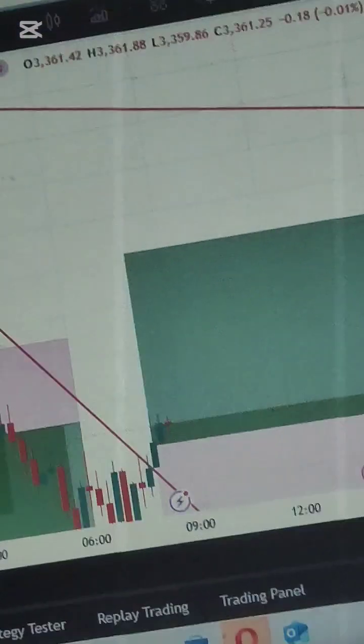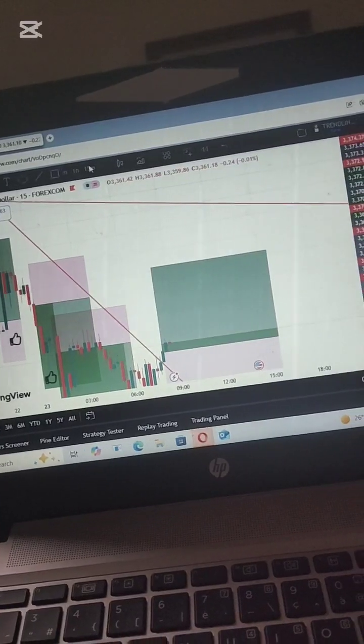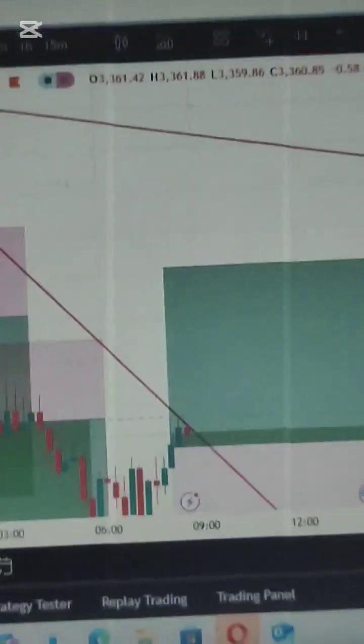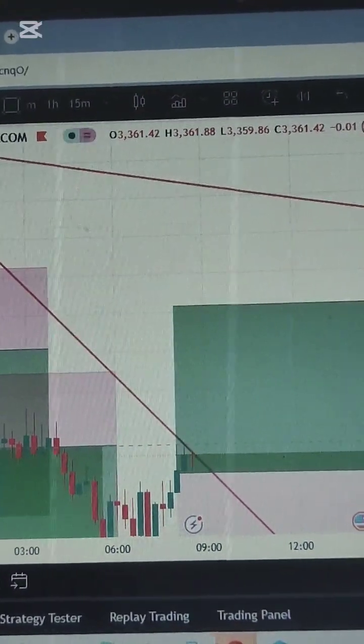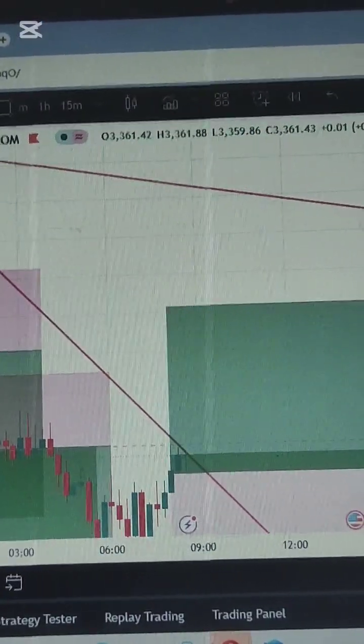Let's go to 15 minutes. Okay, 15 minutes is not looking bad also. I'm going to arrange the line properly and see. Okay, so after arranging it on the 15-minute time frame, now it's a solid 3 touch points. So I'm going to let the trade ride. I'll let it ride and let's see.